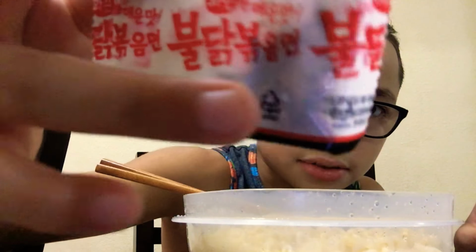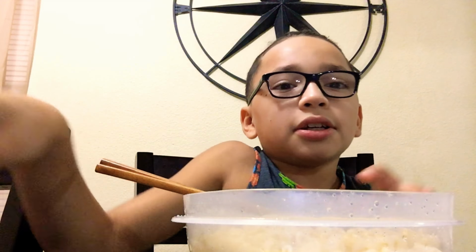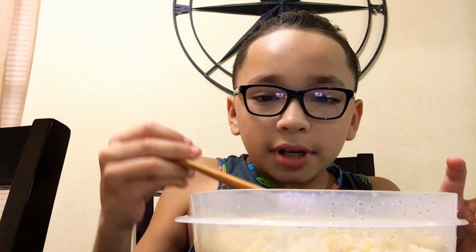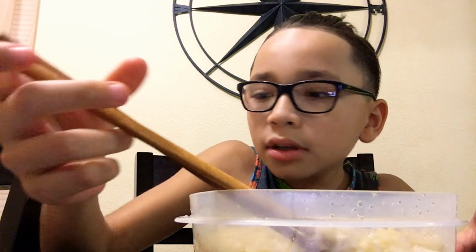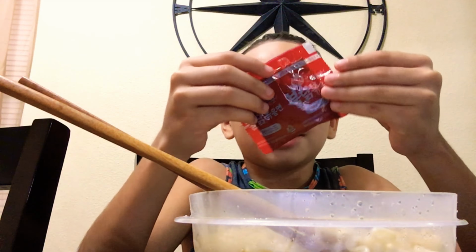This is that gushy mushy stuff, look. It's just the seeds, and now you see them right there. And so I'm gonna add it. I got these big old chopsticks. What should I add first? I'm gonna add the gushy stuff.